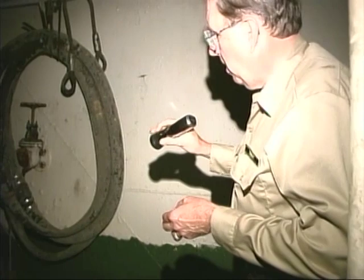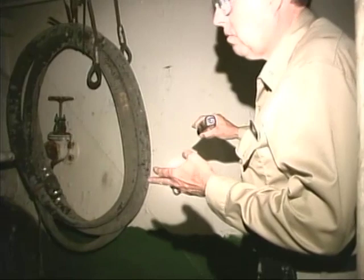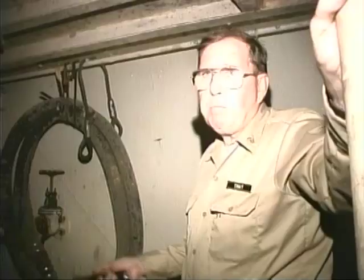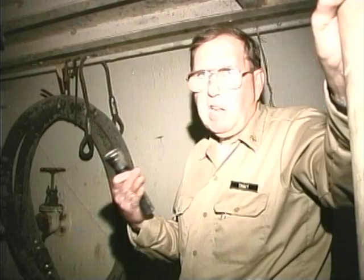Now, since we're sitting and not running anymore, we've tightened these glands so there is no more leakage. That's why they've become rusted and so on. But that's where the shaft goes out through the skin of the ship and how you lubricate that gland so it turns freely. People would say, my gosh, it's leaking. Well, yeah, it's supposed to. By the way, the diameter of the prop is about 13 feet, tip to tip. And they are incredibly strong blades to be able to chop up the ice and handle it as they were backing into it or pushing or pulling forward through it.